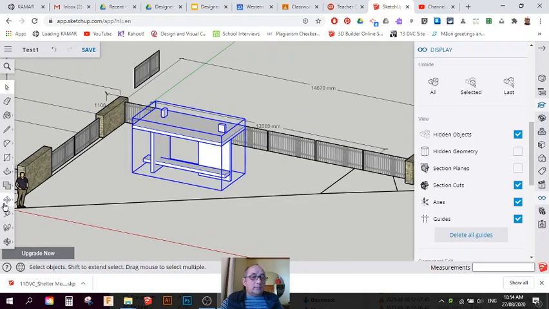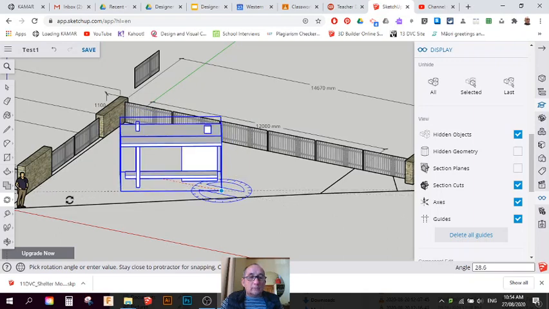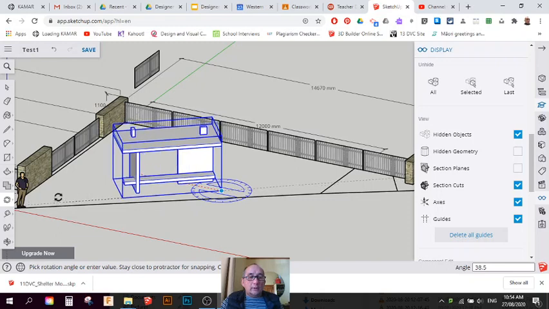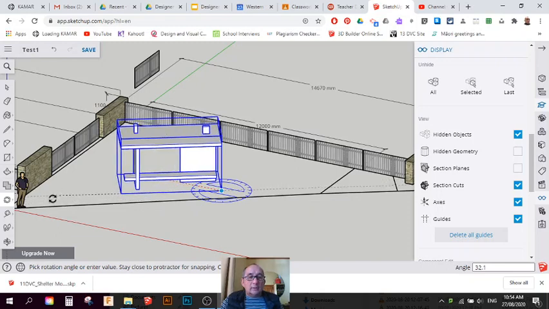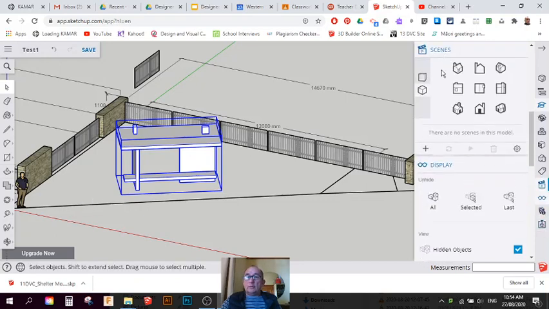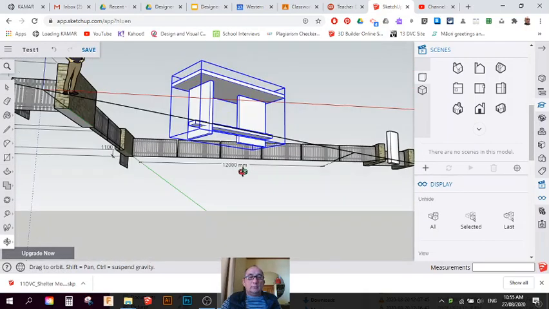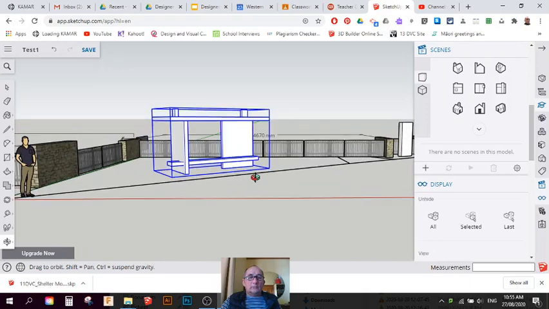So using the rotate tool, on this corner here. Now let's see if it'll recognize that angle. Doesn't really. That's okay. Maybe something like this will be fine. Right, and then to create our scenes from here, let's go back to here. We'll make sure that we're in perspective mode. Maybe go down to a kind of more eye level view. A bit low, but something like this.